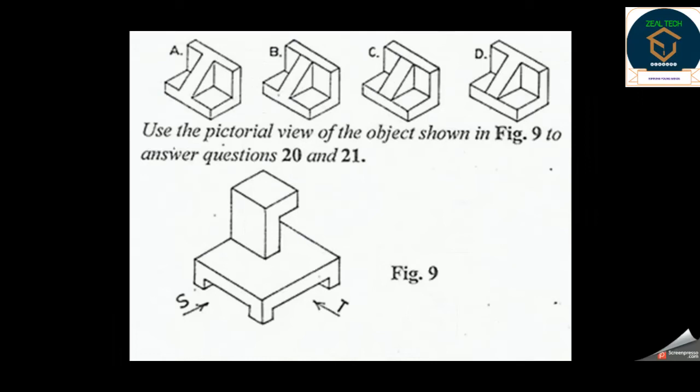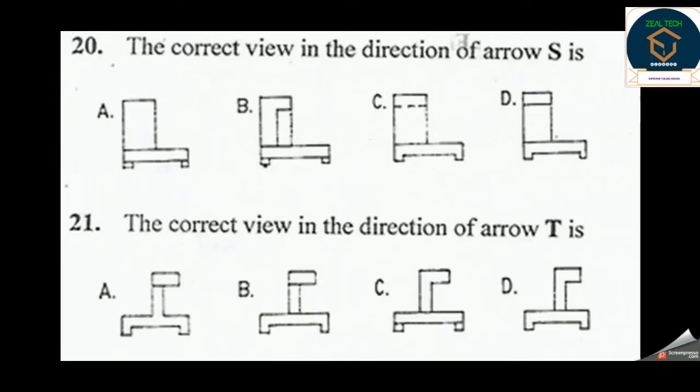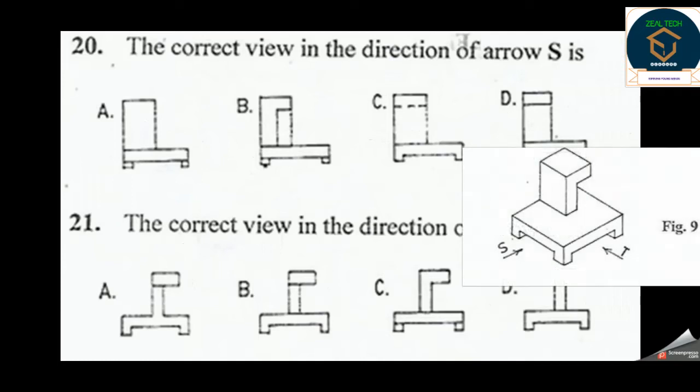Now, question you have to answer also. We are still taking this other one. You see, we have this other question here. We are to use the pictorial drawing of the object shown in figure 9 to answer question 20 and 21. So let us get these things set. Now, if you look at the diagram, please ignore the options of the previous question that appear in that diagram. The lower one is the one we are using, which is figure 9.